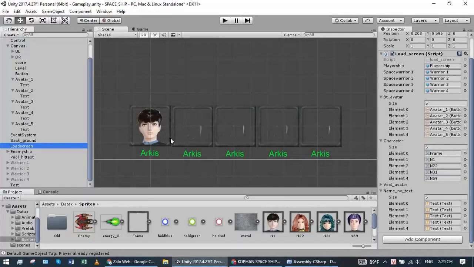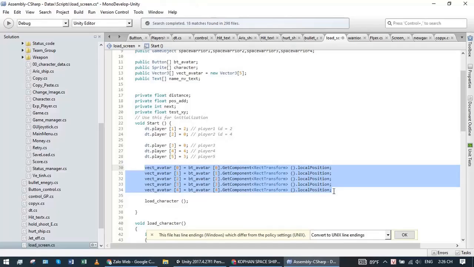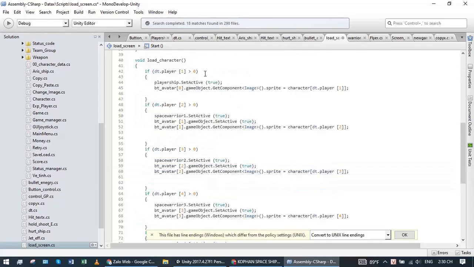To combine avatars, initially we have to get and save the position value of 5 cells on the screen. Write a script to read the current value on the screen, and save to 5 vectors. It will save the XYZ coordinate value of 5 avatars. After having 5 position vectors, we go down to the command load character.